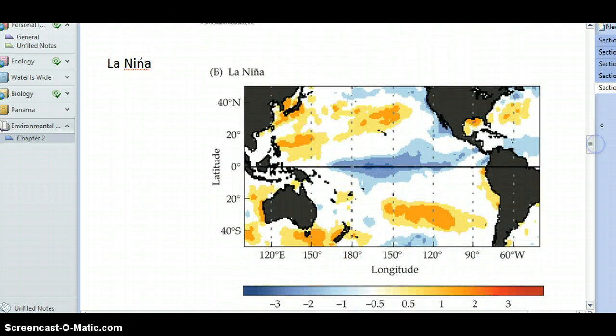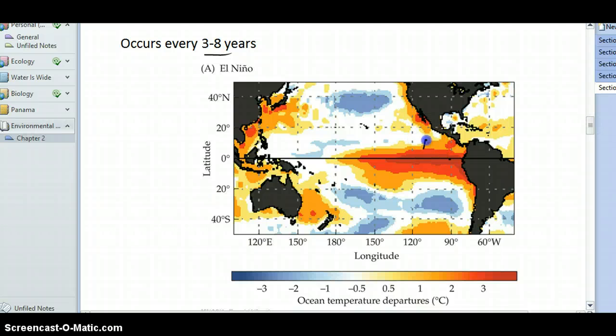So the normal condition in the Pacific is to have low pressure systems in the western Pacific, which helps to pull water and wind currents from the east to the west. And you tend to get warmer or colder water coming from the north and the south. And so you can see the surface temperatures here tend to be a little cooler than average and warmer in other areas. What happens during an El Nino year is the low pressure system shifts to the eastern Pacific. The cold water that would be coming down from the north and up from the south doesn't essentially reach the equator, and instead you have water and winds coming from the west to the east, and so the eastern Pacific really heats up.